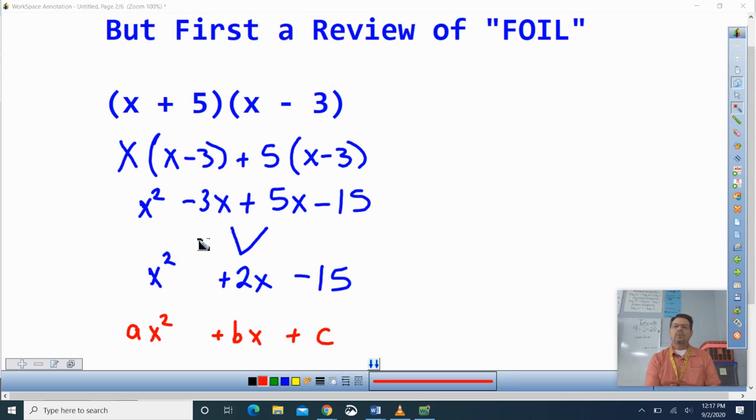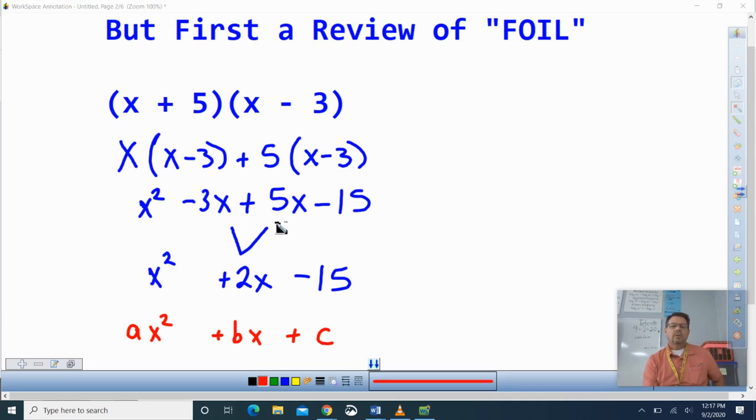Now, you said FOIL, but you never did that. Well, let's think that we did. If we took the first ones of the two parentheses, wouldn't that be x squared? What if we took the outer ones, the x and the negative 3? Wouldn't that be negative 3x? So there's your O. The next thing is I for inner, so here are our two inner, and there's 5x. And then the last will be the last one in each set of parentheses, so positive 5 times negative 3 is negative 15. So there's your FOIL part, which is really just the distributive property twice.